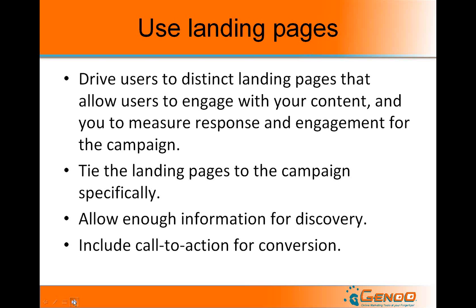So you want to drive users to distinct landing pages that allow users to engage with your content and allow you to measure response and engagement for the campaign. And if you can set up distinct landing pages that you're driving people to that aren't necessarily available from other natural ways people would get there, you can really target it in and say, this is exactly what we got from this campaign. A lot of times that's not as possible or as easy for people. But you want to tie landing pages to the campaign specifically if you can. You want to allow enough information for discovery.